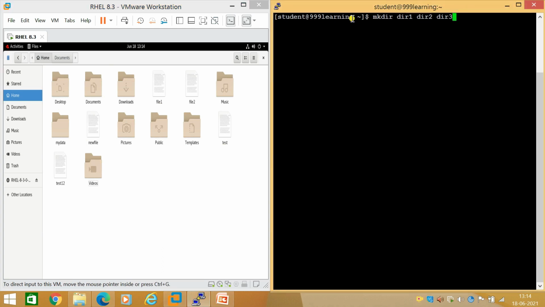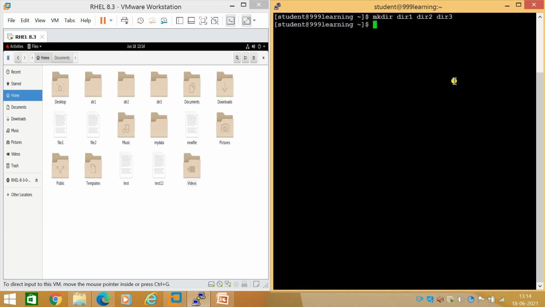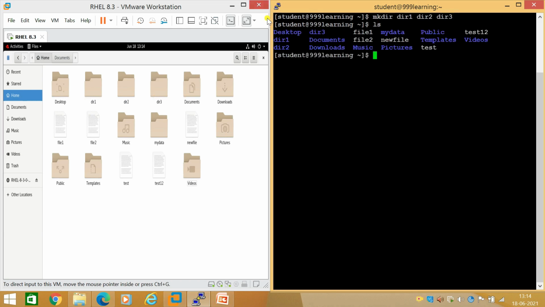So here in the right side command line terminal, I am going to execute the command mkdir space dir1 dir2 dir3. Let's press enter. Now you can see dir1, dir2, dir3 are created. If you verify here using the ls command, you can see dir1, dir2, dir3 in blue color, which means it's a directory. So using a single command we can create multiple directories in Linux.